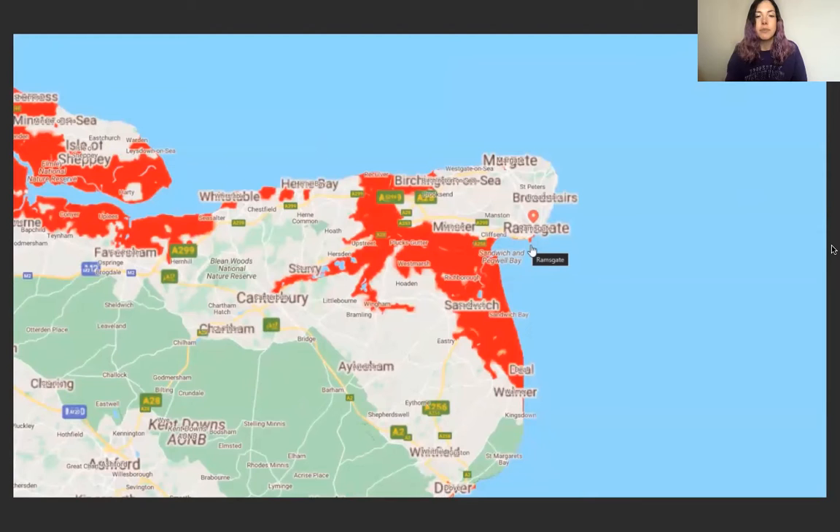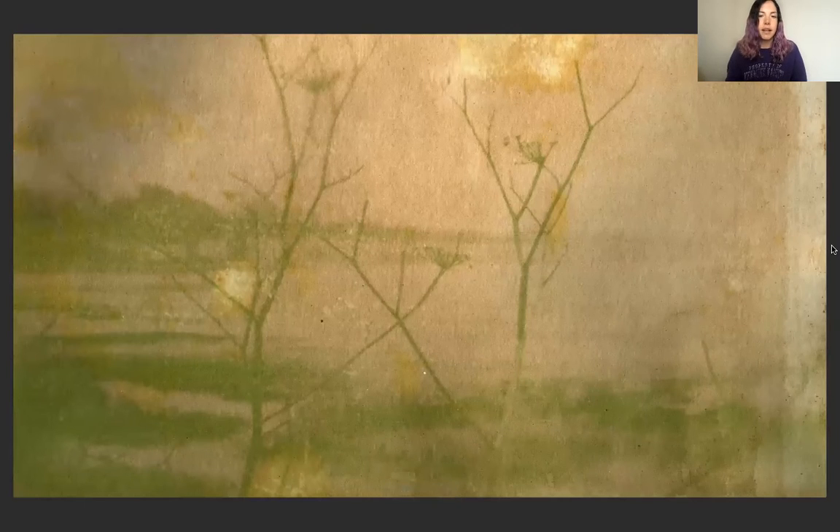It used to be an island before, but it was drained for farming and marshlands, and now it's likely to be reclaimed by the sea again. I was inspired to document these areas that are going to go underwater and show them using the materiality of the sea. I used seaweed to make a photographic developer to represent some of those areas, but I also made anthotypes using sea spinach, which is a plant that grows around coastal areas.